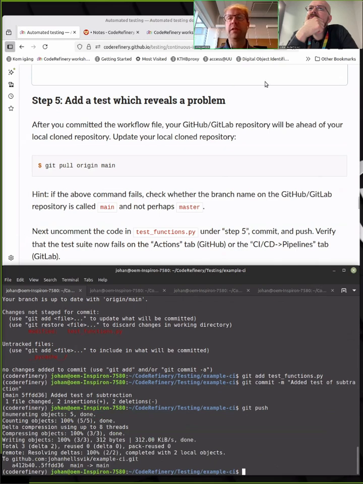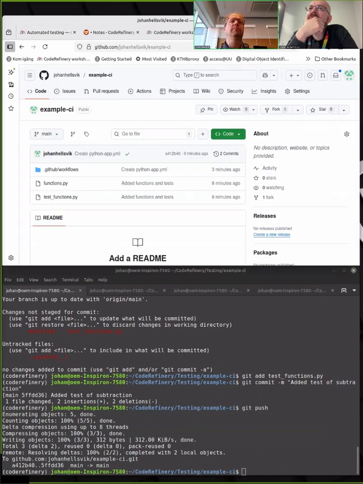Then let's go to the GitHub page. Reload. So latest commit, added test of subtraction. It's pending. This one should be fast, but okay, now it's done. And now you can see there's a red X here.